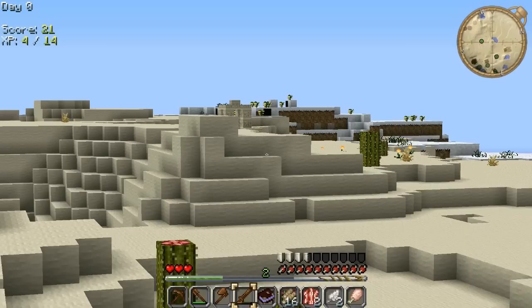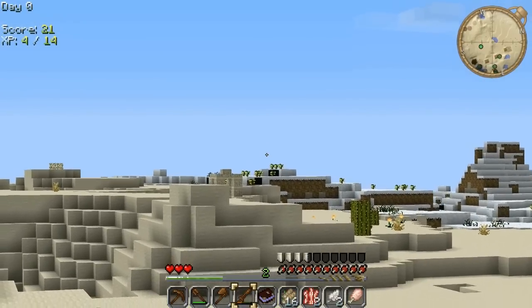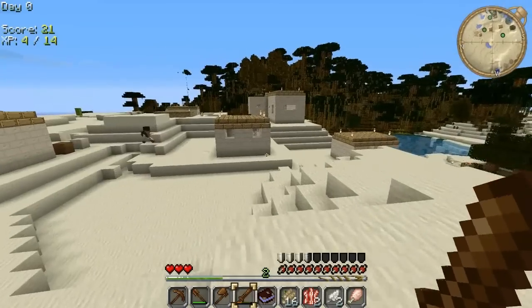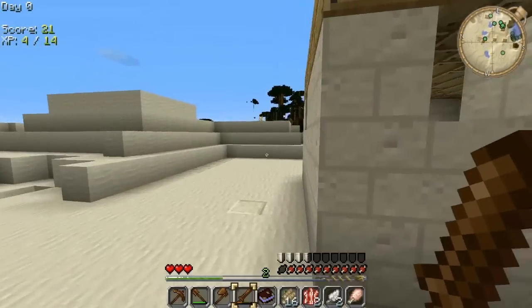Wow, map. Oh my god, look at that weird thing over there. Looks weird. Let's go see what these villagers have first. Hopefully they're going to have some general goods and we can take it.